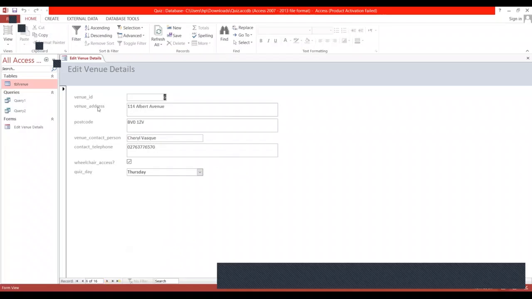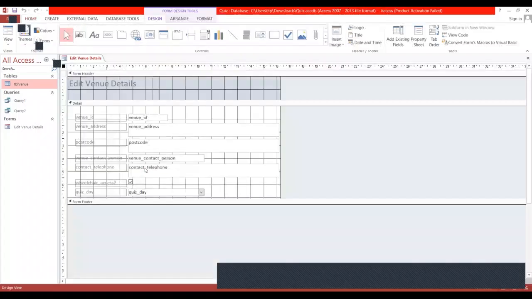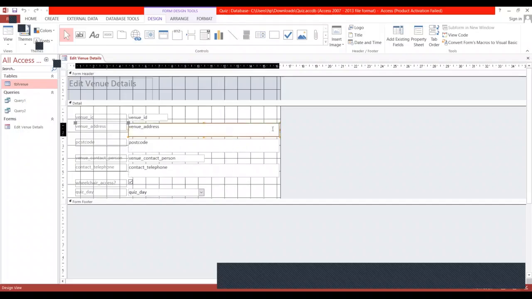What we want is, so here venue address, will be changing this to a combo box. So initially, when you open that edit form, it will be fully blank. But when we go to venue address, it will be a drop-down list, and we can select one of the 16 venues. And when we select it, all the other data will be filled in accordingly. So now I'll go to design view of this form. So also keep in mind, in a form, it's not just about the functionality of the form, but they also do check about the design. So for example, venue address, postcode, or contact telephone does not need these big boxes to fill in. So you should make these smaller, but I prefer to do the adjusting at the end so that we don't lose time.